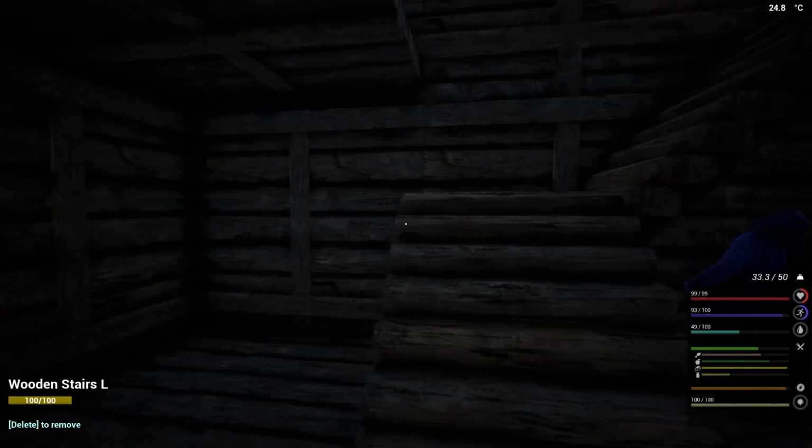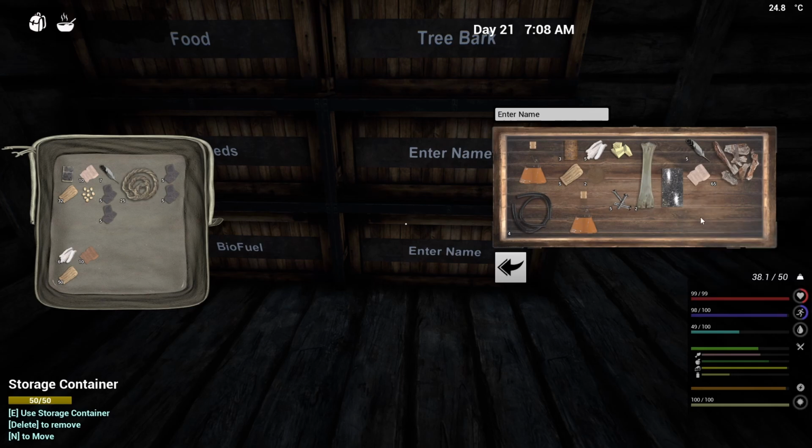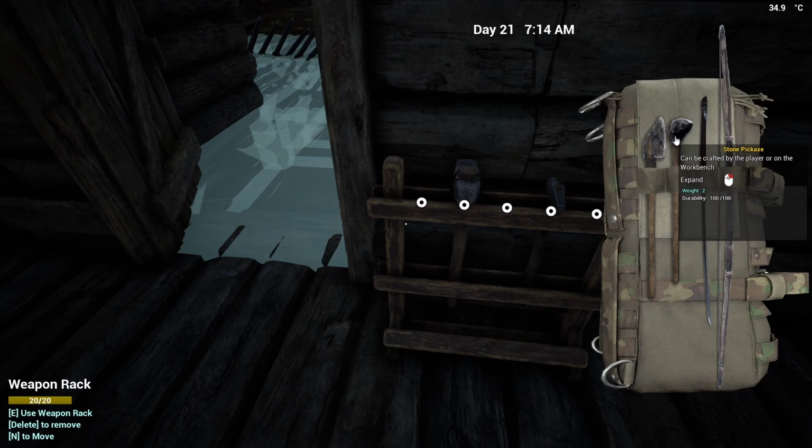I'm hoping that there's going to be a better use for this tree bark because we've got so much of it. Look at all that rope. How many we want? We want about 10, don't we? So put 15 back. Like 3 more of them feathers. So that's 10 of them. Grab that upgrade hammer. Do one more spikes.